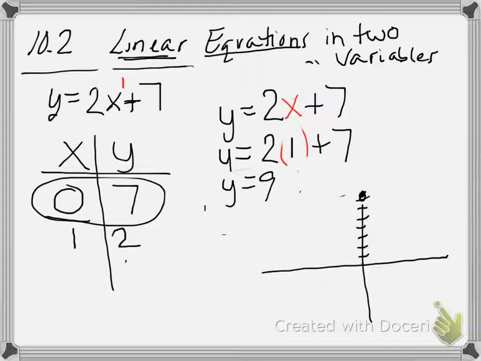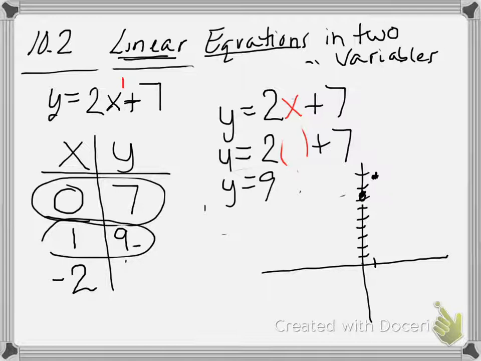So every time a 1 goes in, a 9 comes out. So then I can graph that. When x is 1, y is 9, so it would be somewhere up here. I'm faking it because I don't have graph paper on here right now. But I can put another number in, and I'm just making up these numbers. You can make up whatever x you want, and once you put it in, it forces it to be a y. So maybe I put -2 in here.